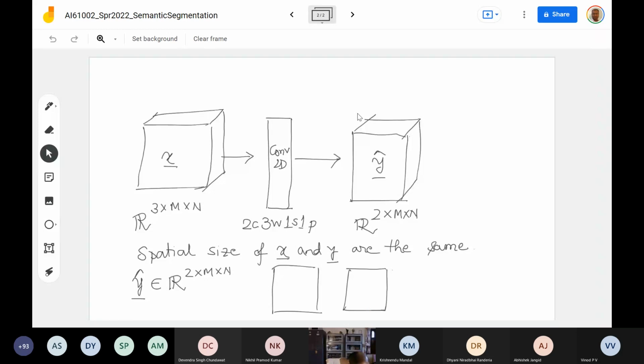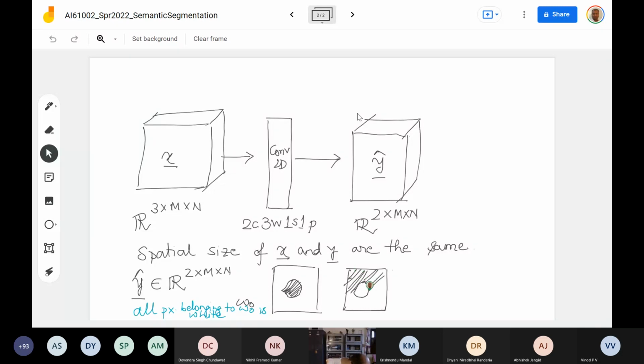So let us look into the first channel. If this is how the object is, this is going to represent omega 0. Then all pixels belonging to omega 0 are white, and over here, which belongs to omega 1, you will have the converse.